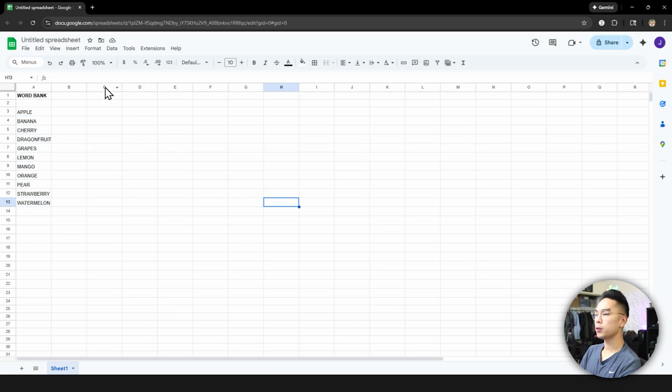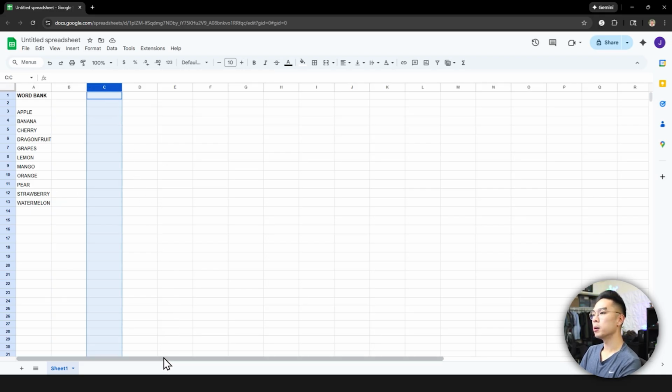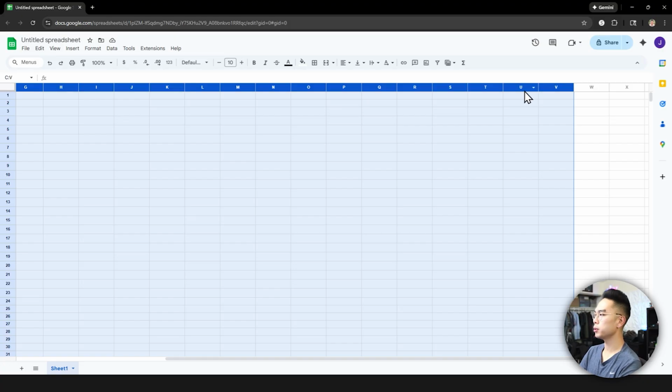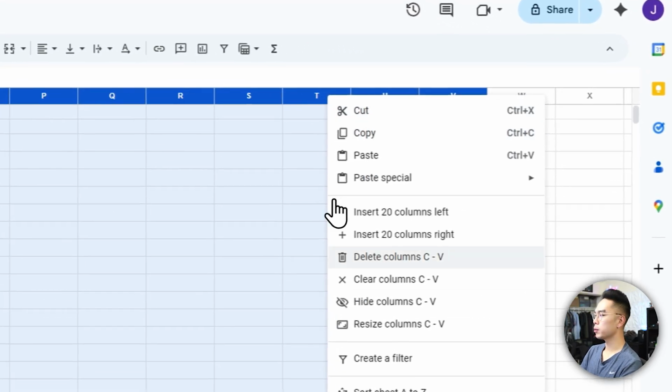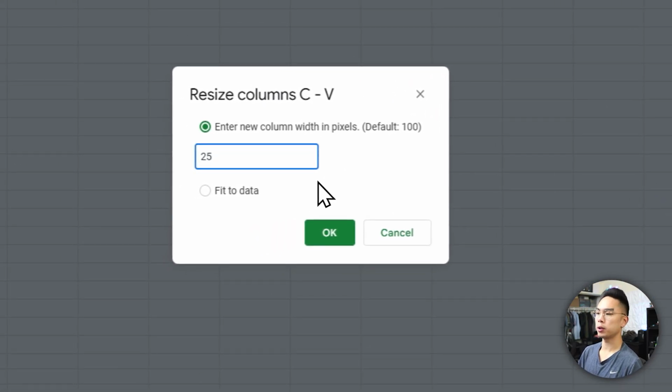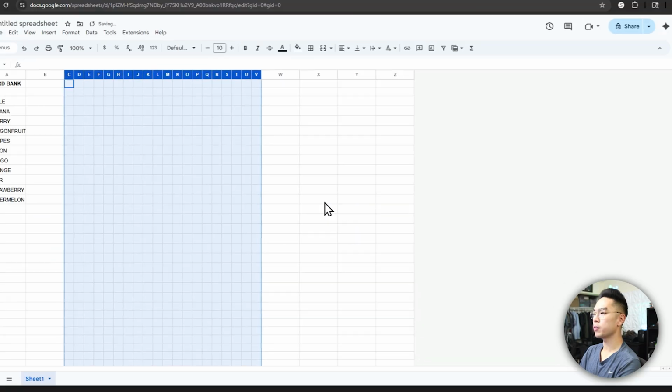Now let's go ahead and go to column C here, so I'm going to give a little gap with B, okay? So we can kind of play around with that gap. Let's go to C and let's go all the way down to column V. So shift click V, the same concept as with the rows, but now we're doing it with the columns to make a square grid. Right click it. We're going to resize it as well, into whatever number we put in earlier. So if you were to put in 30, 25, or 40, just put that number in. So now we have a square grid.